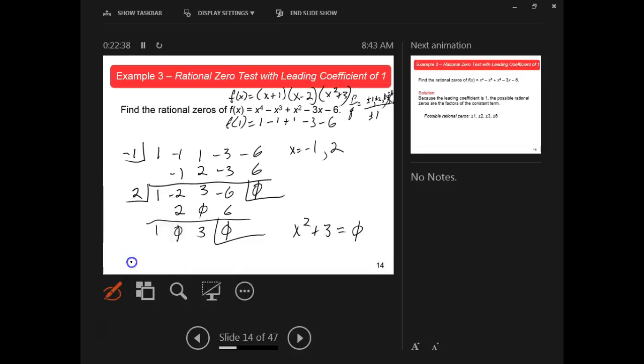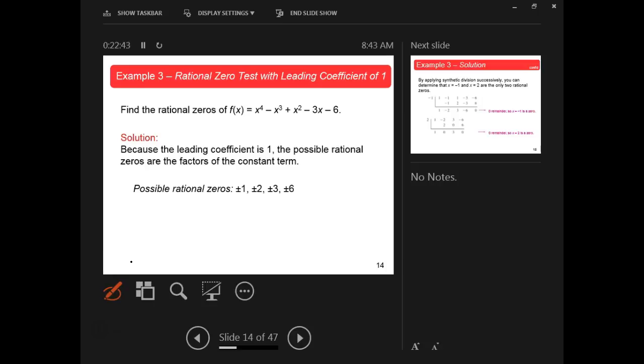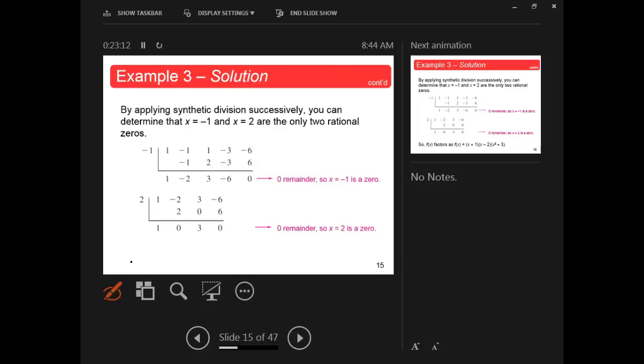Okay, we'll erase all the ink. And what they do first, because the leading coefficient is 1, the possible rational zeros are the rational factors of 6. Plus or minus 1, plus or minus 2, plus or minus 3, and plus or minus 6. Now you know you can't have more than 4 zeros. Fundamental theorem of algebra, right? So we're not going to use all 8 of those. We know that. But we're going to start with the small ones because they're easy. And let's go to town with it.